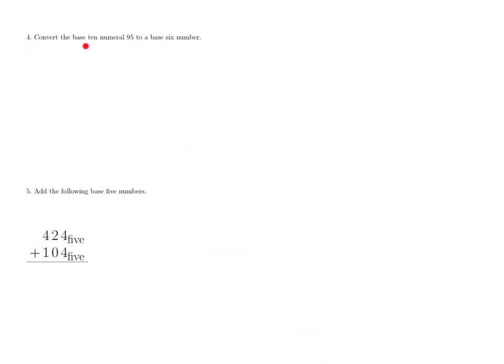In question 4, can we convert the base 10 numeral 95 into a base 6 number? The trick is, can you rewrite this using powers of 6s? It's some digit times 6 squared plus some other digit times 6 to the power of 1, and then some other potentially different digit times 6 to the power of 0. I think this is probably going to be the largest exponent on 6 that we'll need.